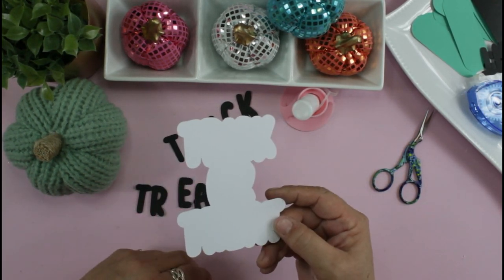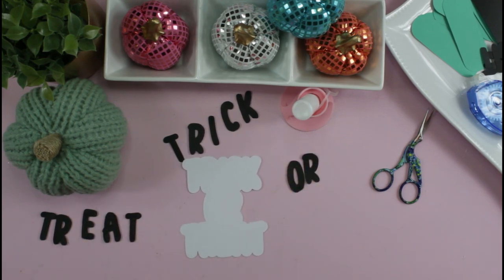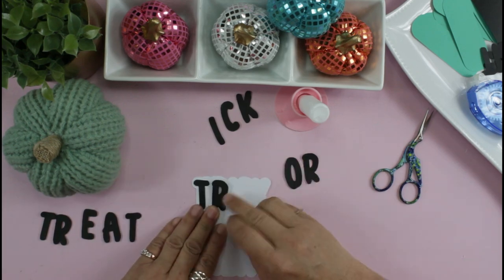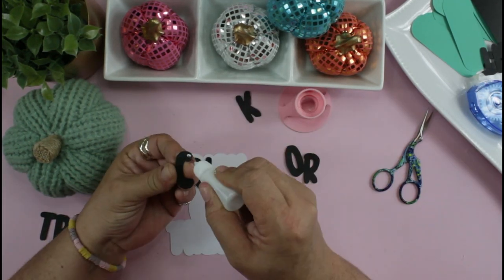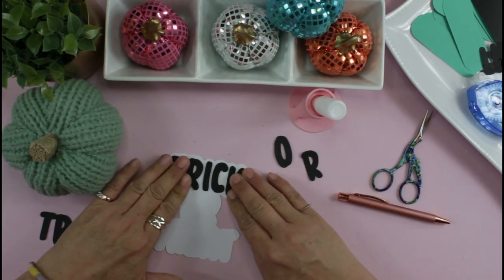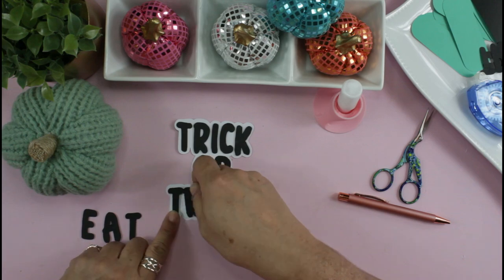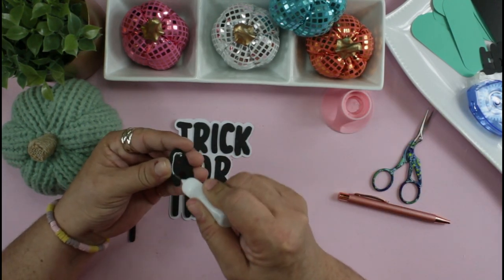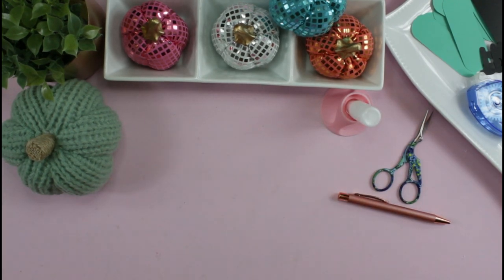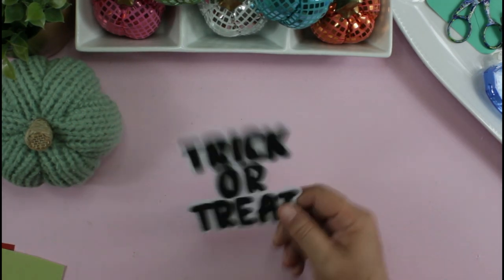Okay, so here is the white offset outline, and now all we're going to do is just add our layers to our offset. So let's go ahead and do that. So I've gone ahead and placed all of my letters, and they are dimensional, so that's nice. So let me put this off to the side.